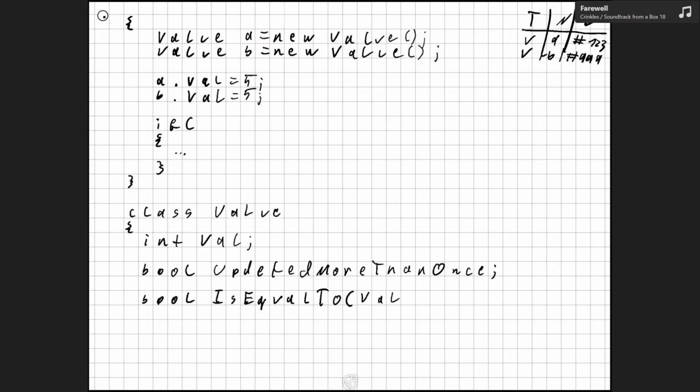It's a parameter. Let's call it other. And it will return the exact same condition we wrote earlier.